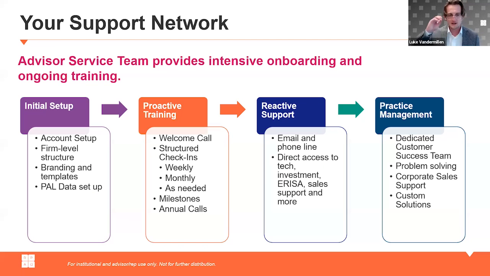I wanted to give you a quick visual of the support network that you have. For those of you who have onboarded with us here at RPAG, you know that we go through a very intensive onboarding process and want to make sure that we help you understand all of the resources you have available to you.